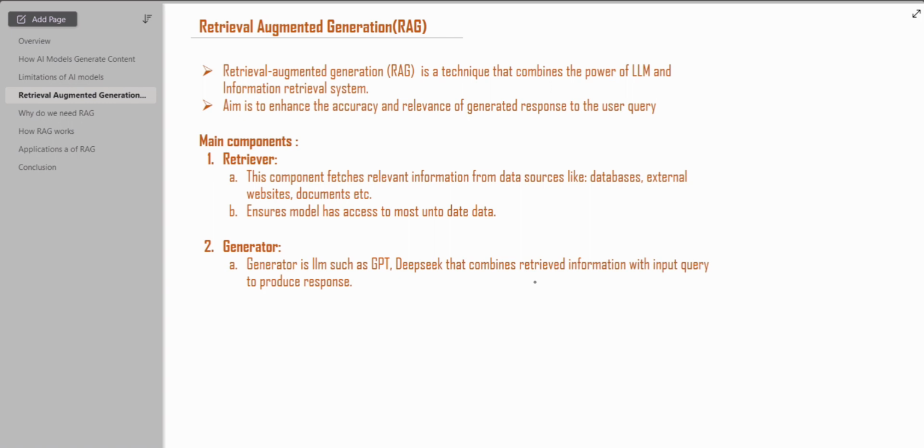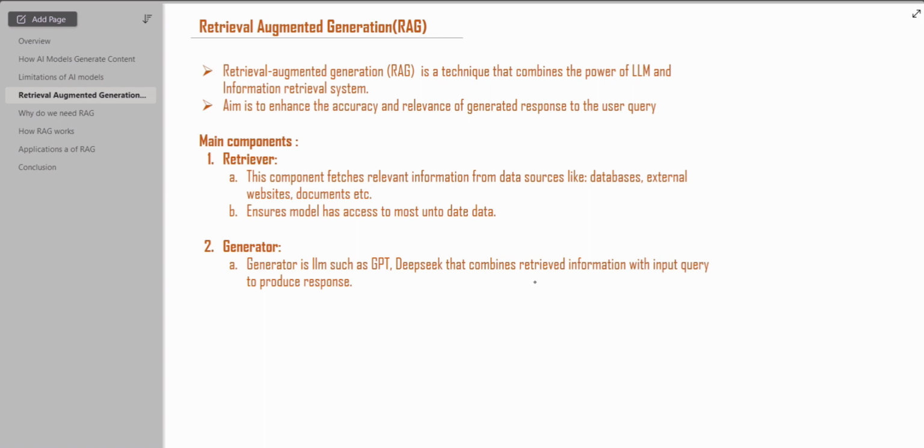This process is called the generator process, right? So the generator is nothing but an LLM which takes as input the user query and the information that has been fetched from relevant data sources by the retriever, and combines them and produces a result, right? So this is how, in a nutshell, retrieval augmented generation works.